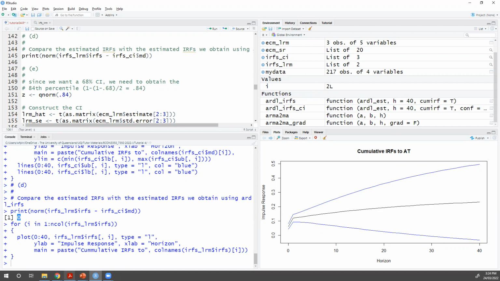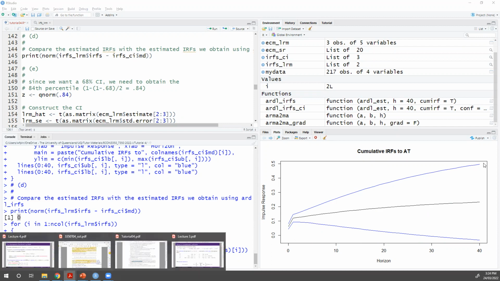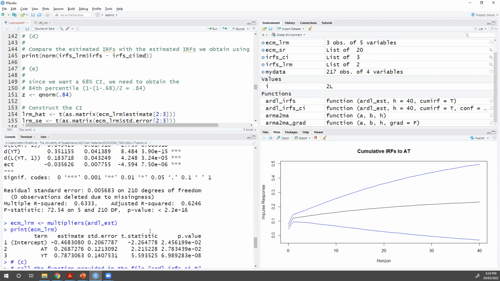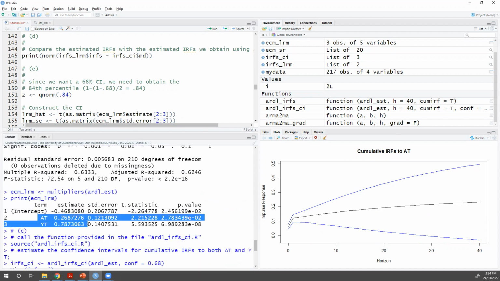So we want to see if the 68% confidence interval for this long run multiplier would be the same as if we take this result and get a 68% confidence interval based on the estimate of the long run multiplier and the standard error.